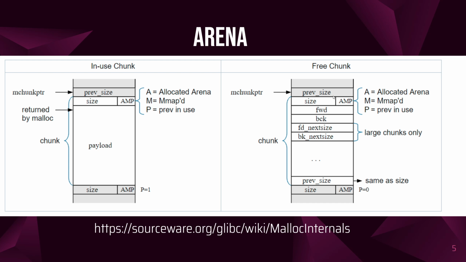And then if you free that chunk, depending on where it's at, this is more of a small bin, I guess, where the size will be the same, the previous in use will be the same, but it'll now add these forward and backward pointers. If it's a large chunk, it'll have the next size and the back size, because the large chunks act differently than anything else. In a lot of exploits, you might not deal with them, so you're not going to worry about them too much. And then the last 8 bytes will also be set to the previous size.